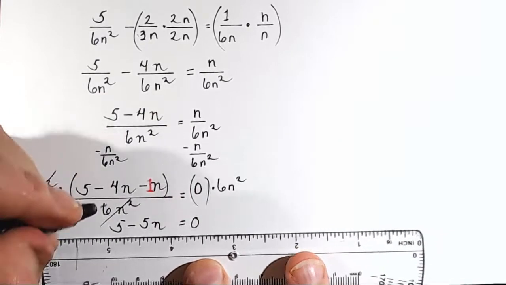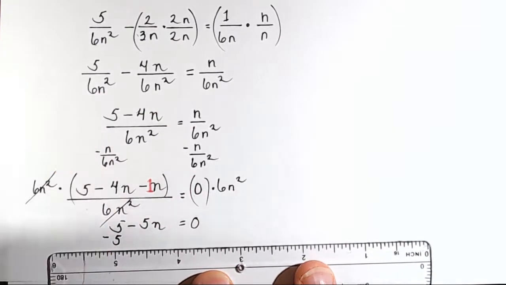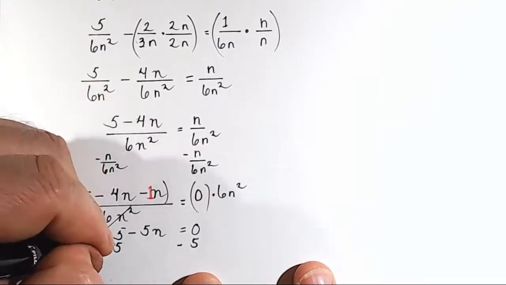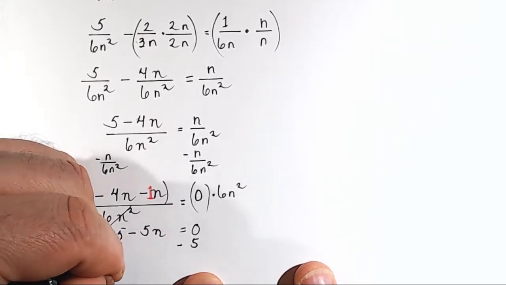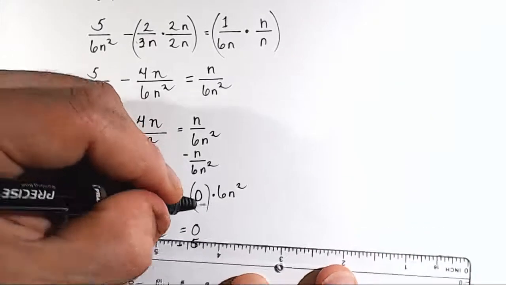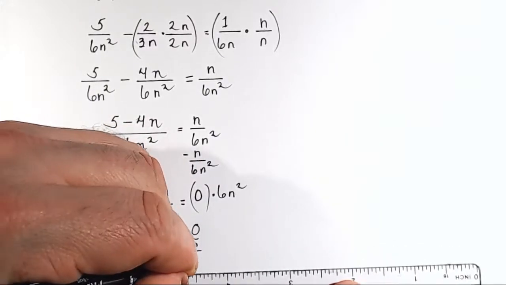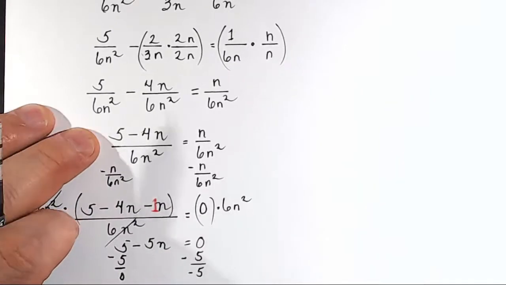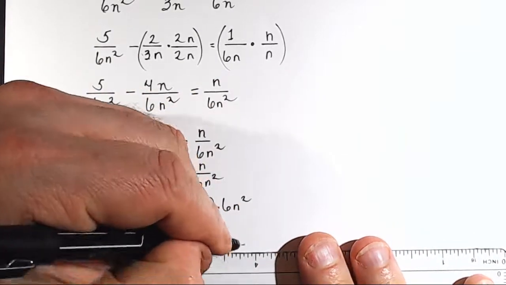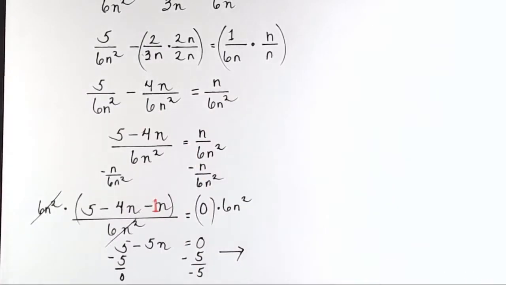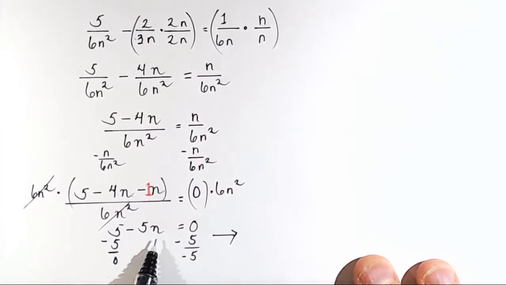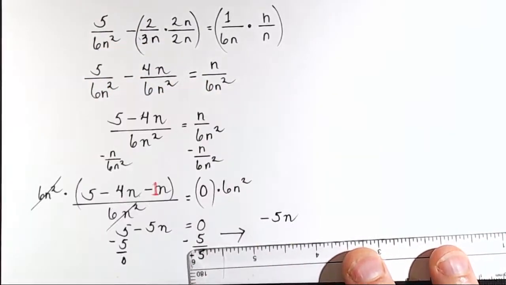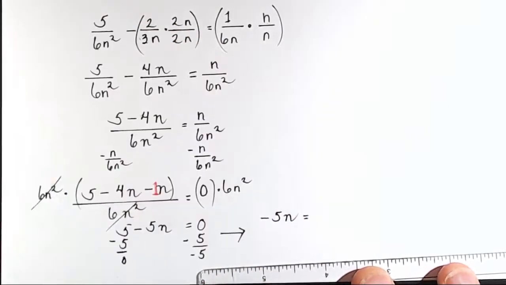See that? So now I will subtract 5 from both sides. Right? And I'll rewrite this. On the left side, that's 0. And on the right side, it's negative 5. Okay, so I've kind of run out of space here at the bottom of the page. I'm going to move this over. You can write this arrow to say, well, I'm going to go over here now. And so I have negative 5n equals negative 5.